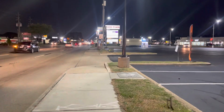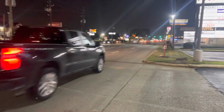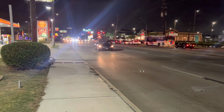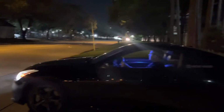Ryan missed second gear, everybody. There she is. I love loud cars. There's no reason for that.